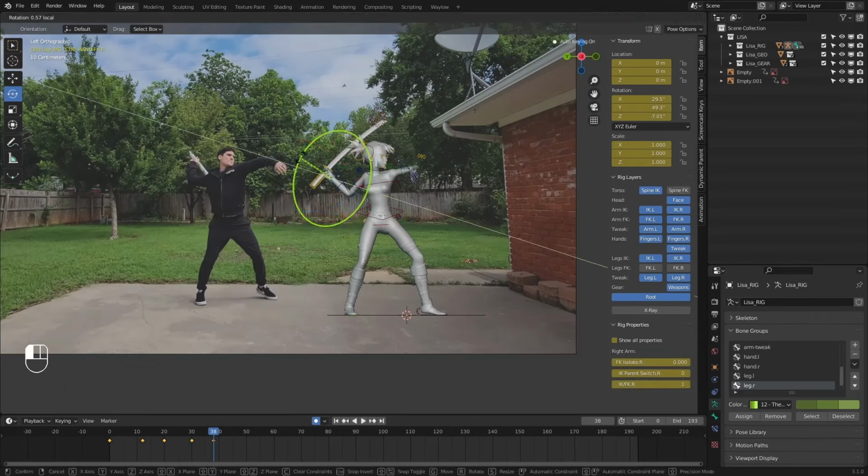The sword is dipped back here. So maybe on 30, I'll start to actually rotate this down earlier.